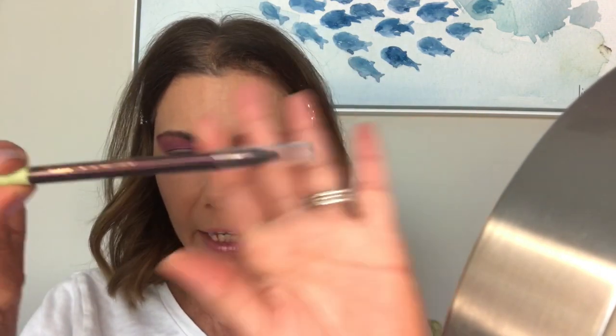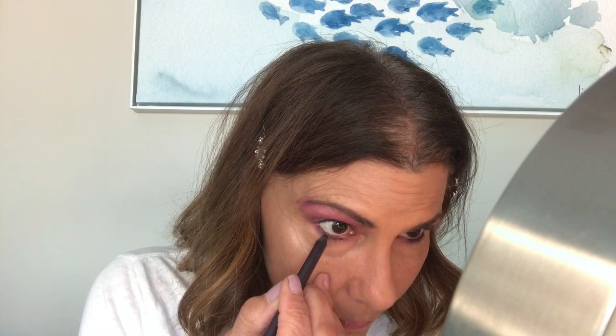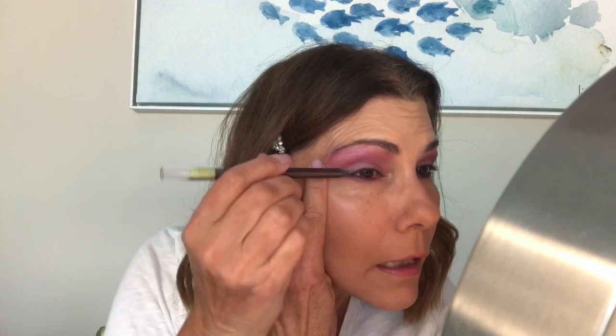Okay, then we're going to use Pixie Endless eyeliner in deep purple. This is pretty. I'm going to put that in my waterline underneath. I know people say don't put eyeliner on your waterline underneath because it makes your eyes smaller, but my eyes are so small already that I kind of need them to stand out. I'm going to dot it down here a little bit, and then we're going to do it on the top as well. Pretty purple. Dark purple. Then I'm going to bring that line up, just up again. Not like a wing.